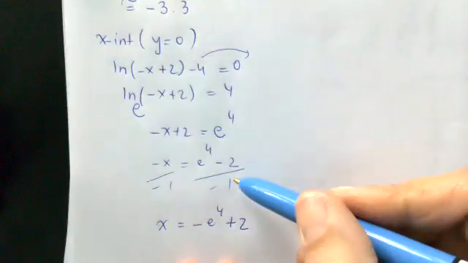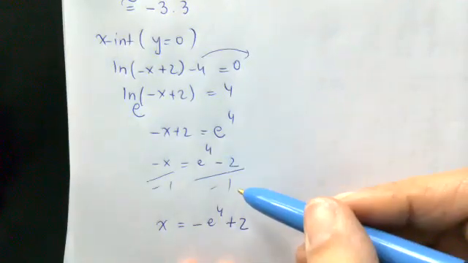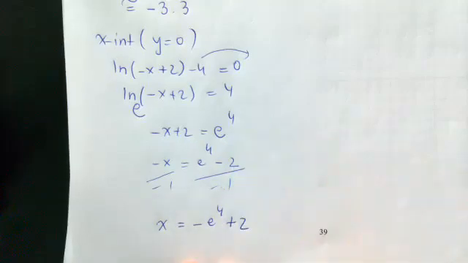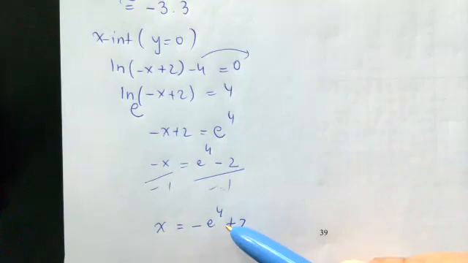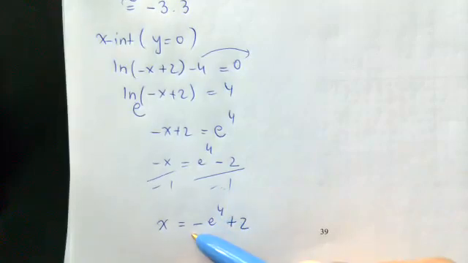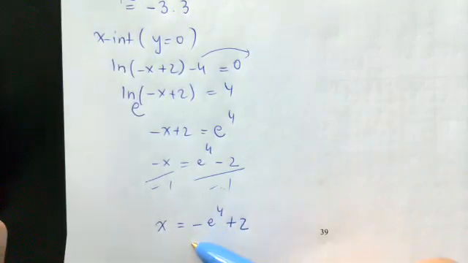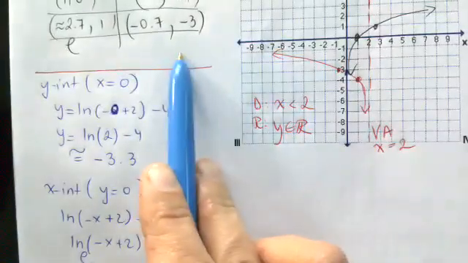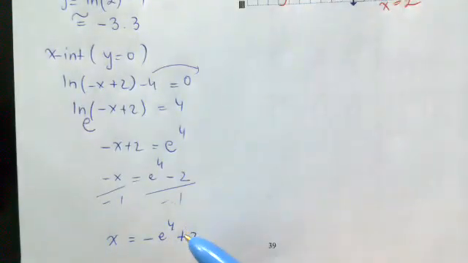Even when you divide, distribution applies, just like when you multiply by a number, okay? So this divided by negative 1 and negative 2 divided by negative 1. Now, you know that e is 2.7. You can round it up to 3, just to make sure you got the right thing, right? 3 to the 4, that's 81, negative 81, a little bit less than that, because we're doing the 2.7, right? And you add 2 to it, doesn't make a dent, you're still going to be in a negative value here, right? So you could estimate some of these like that.